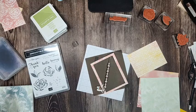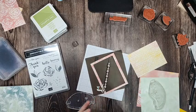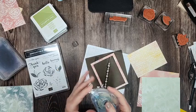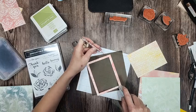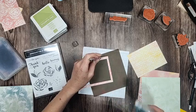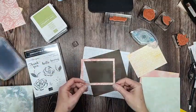I think I've come to the end of my Stampin' Seal, and I need a new one. So we shall get a new one and reload. Well, hello in Australia. Reload our Stampin' Seal. Get it primed and ready to go. Oh, now I've done it. I stuck my llama in the Stampin' Seal. Okay. 3 sides, 4 sides. Okay. Now, let's get the window sheet on the back of here. That will make everything a whole lot easier.